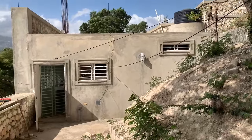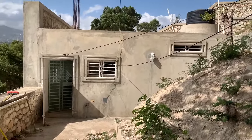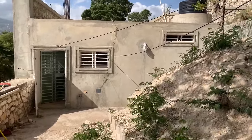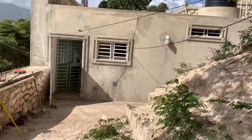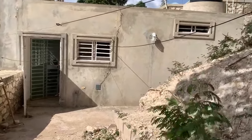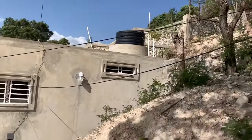What I'm showing you here is a small house the property owner had built to let some family members live in. This little house has one bedroom, one bathroom, and a living room — a nice bathroom, nice living room, and a nice bedroom. And on top of it, there's a water tower.